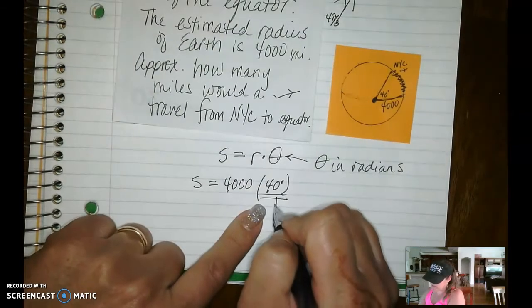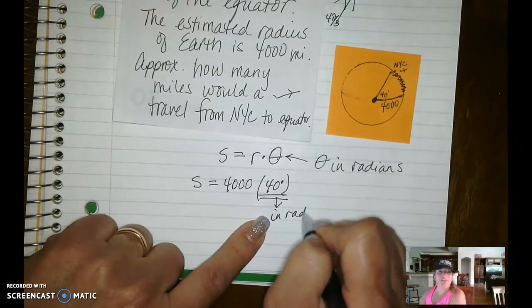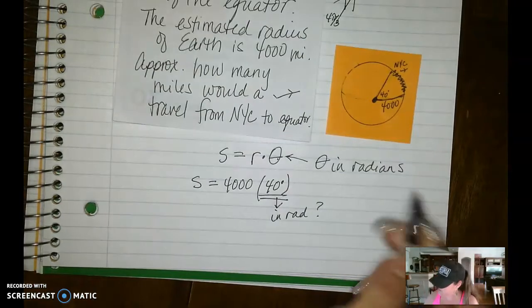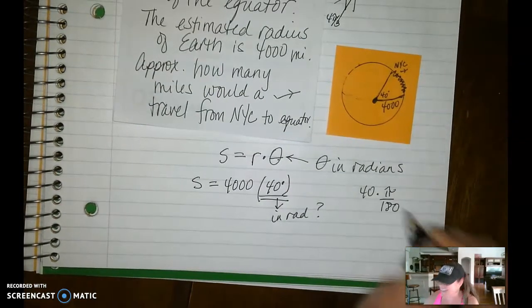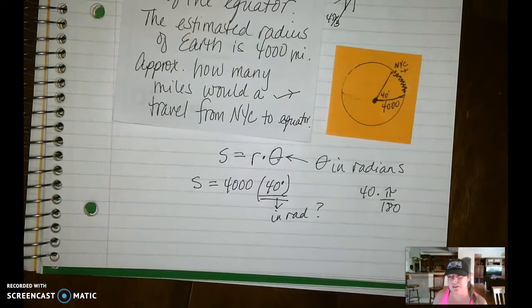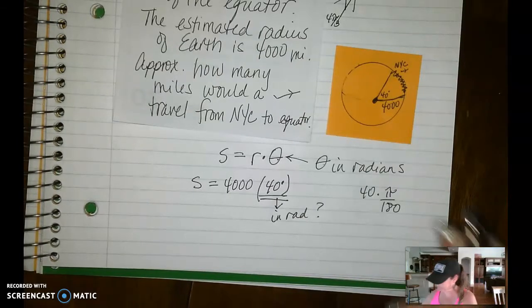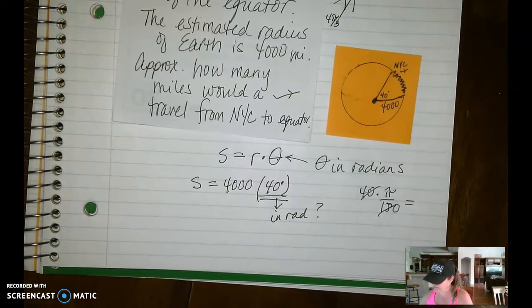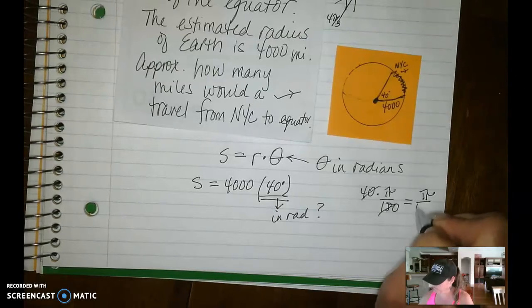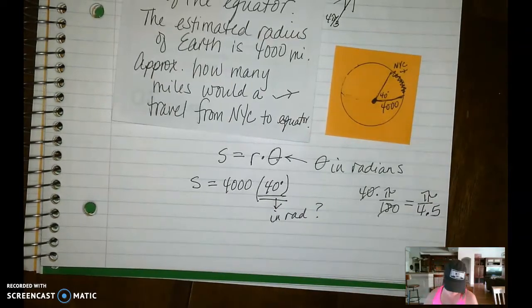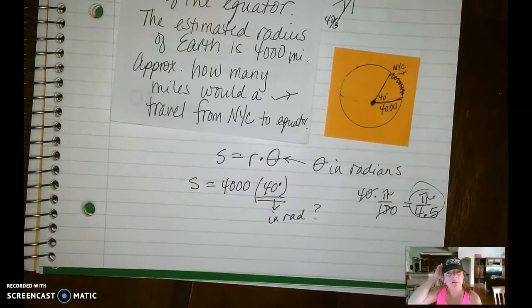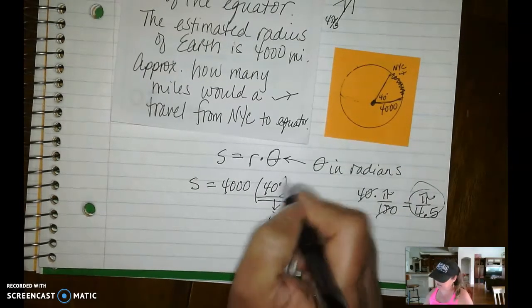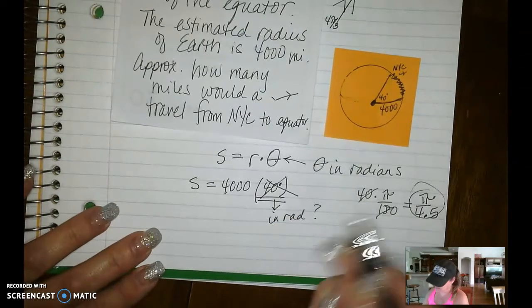So what is 40 degrees in radians? We have to go figure that out, okay? So we're going to do 40 times pi over 180, and this is what you had a little bit of practice with a couple of days ago, okay? If I do a little bit of dividing, I'm going to end up with pi over 4.5. I've already done that math, so I know that's what that is, but we're going to take that radian measure and substitute it in for the 40 instead, okay?